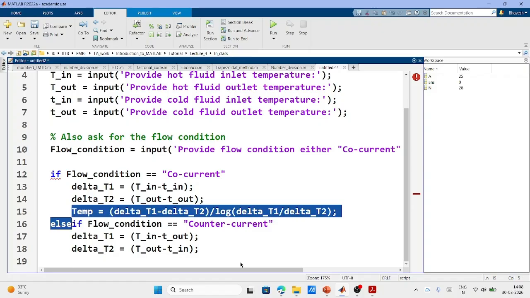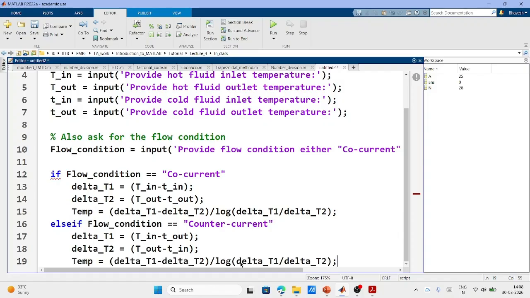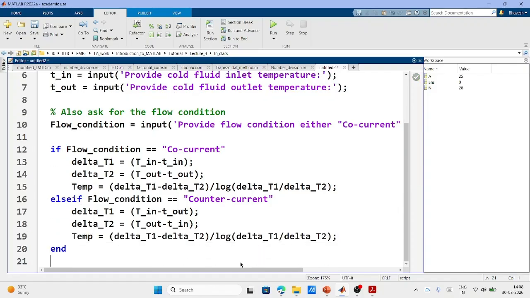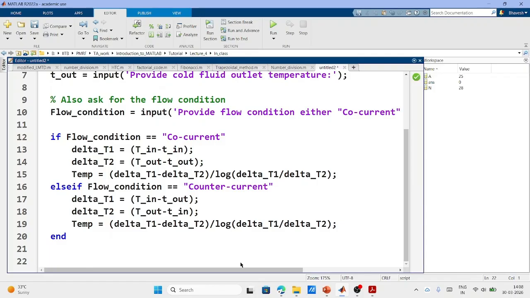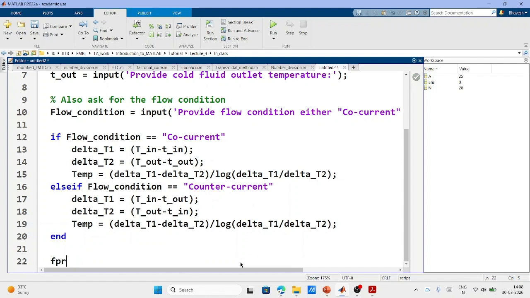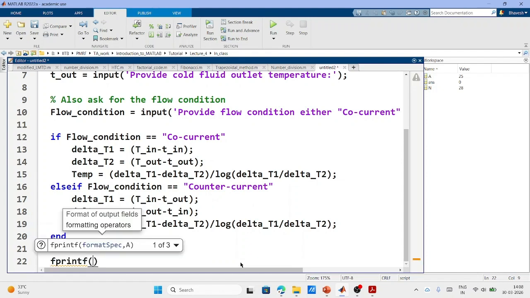And then my LMTD value will be this only. I can end the loop here and then put my value as fprintf. The LMTD value for a given data is.